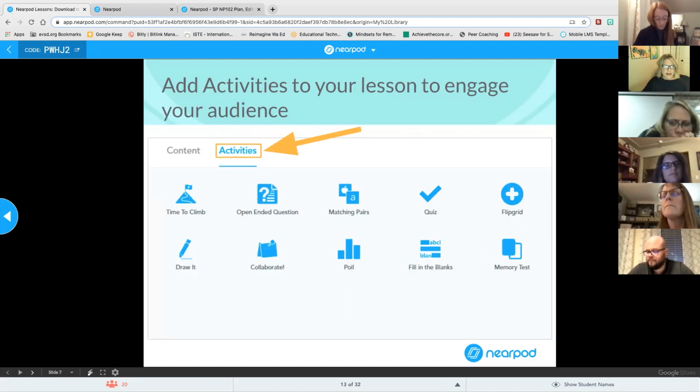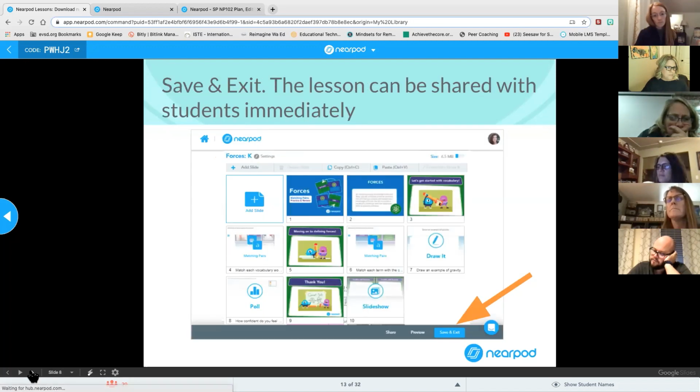And then we're going to add activities, and this is what really engages your students, and this is also where you get your data. This is like your formative assessment stuff, because anything that you put that's an activity, you're going to get that saved for you to go back and look at later. And then, after you're done playing around with your slides, you just click save and exit.